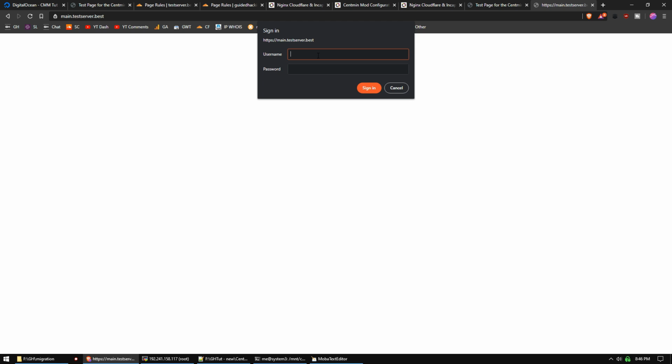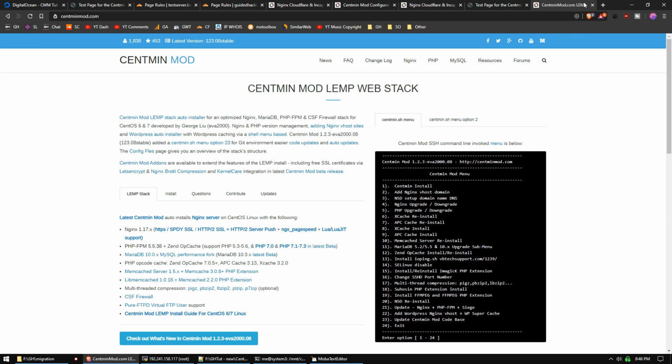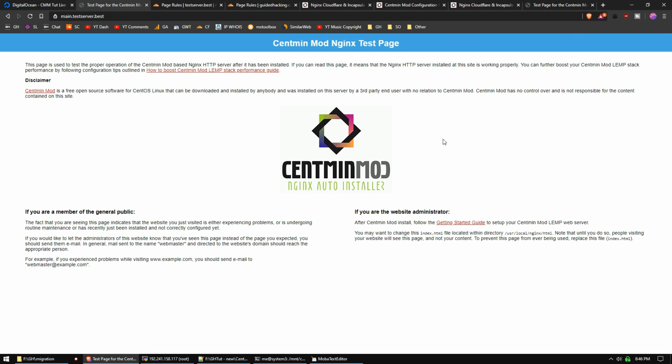Now it's taken place. So now, in order to get in, we need to do cmm toot and cmm pass. Boom. So now, even if you made a mistake on one of those pages, or you put a tool in here you don't want people to have access to, now they can't get in.